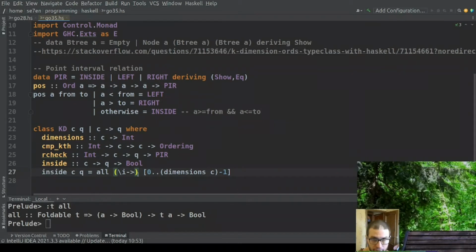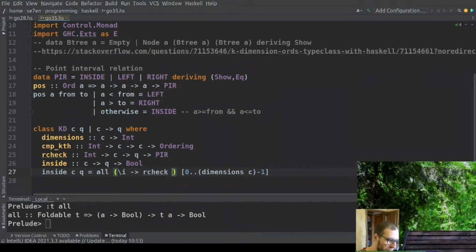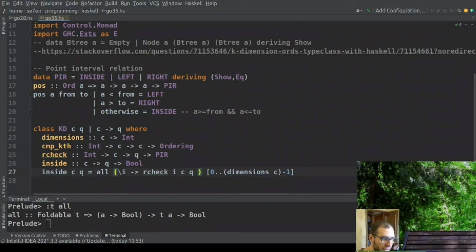Taking this index, and using our rcheck function for this given index on our container and with our query, we must check if the point is inside this interval.